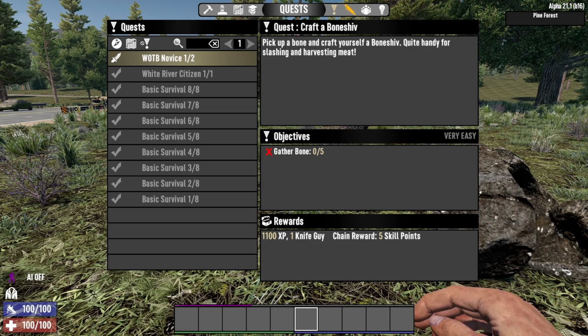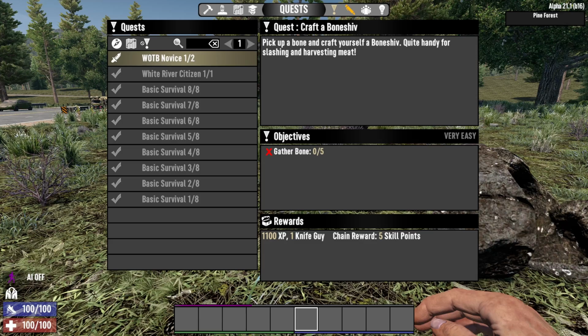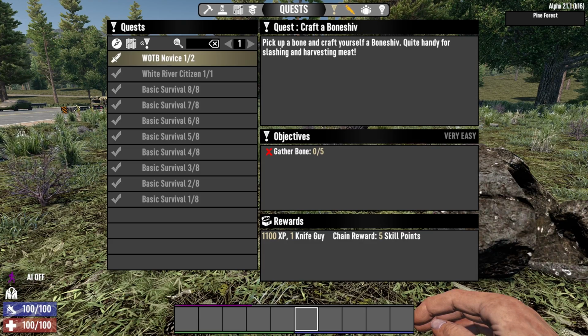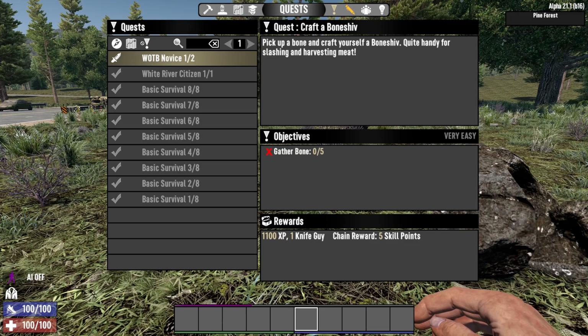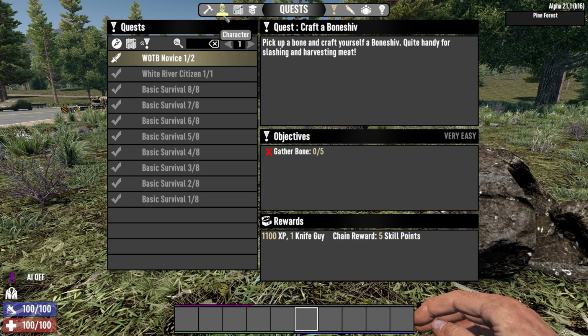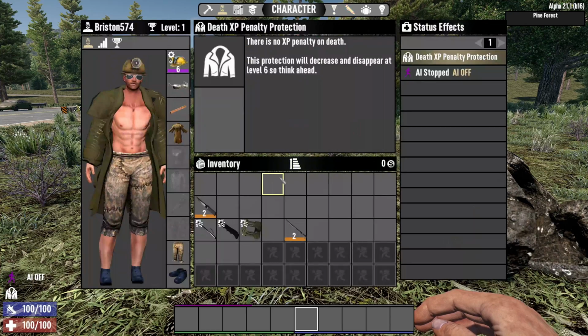So the first is to craft a bone shiv, and then you have to kill 5 things with a bone shiv, and then you get a hunting knife, and then you have to kill 10 things with a hunting knife, and then you have to obtain a tanto, and then kill 20 things with a tanto, and then you obtain a machete, and you have to kill 30 things with a machete, and then you get a survivor's katana, and you have to kill 50 things with a survivor's katana. Well, 50 zombies, I say, instead of things.